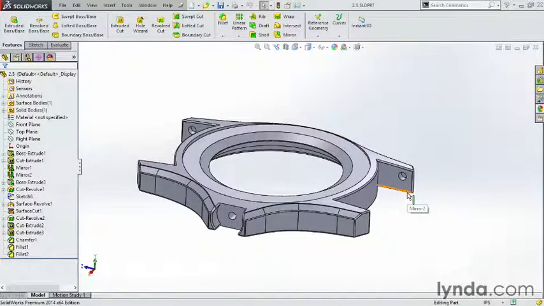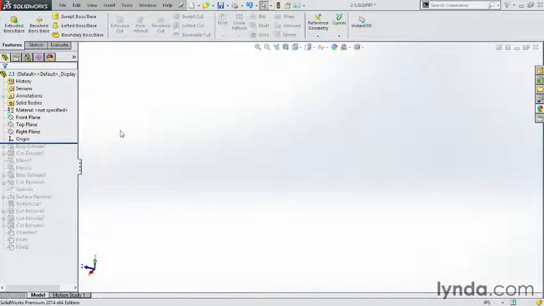The history bar is kind of a sneaky thing in SolidWorks. There's nothing really that shows what it is or where it is, so you have to remember, it's this little blue line down here. If I click on this blue line, which is the very bottom of the feature tree, notice as soon as I mouse over that line, it turns into a little hand. What I'm able to do is drag that bar and move it all the way up here to the beginning. Notice all these features that are created are all grayed out now.